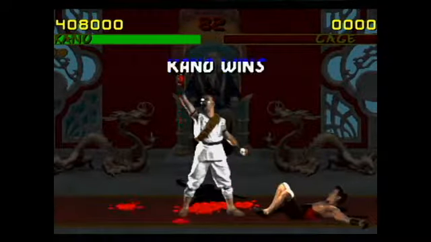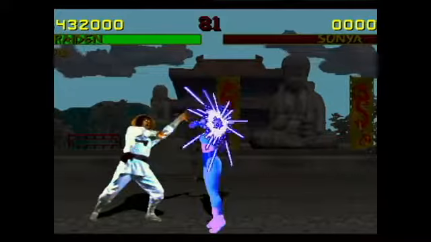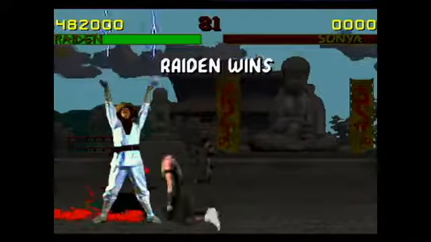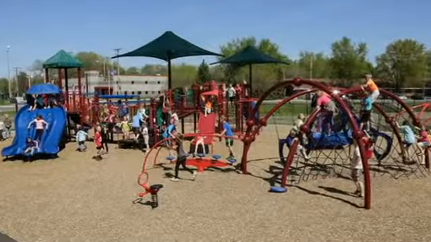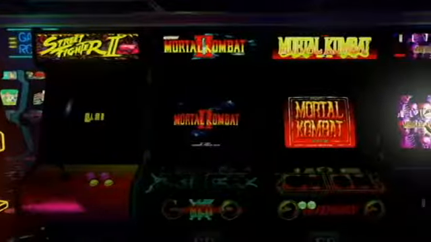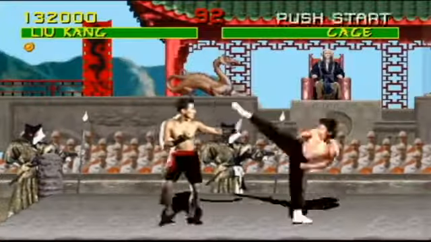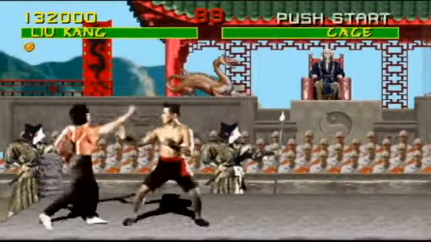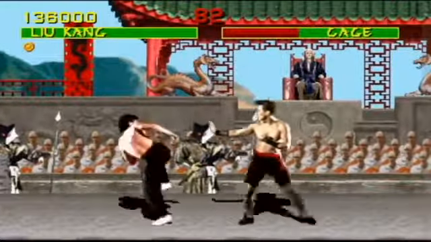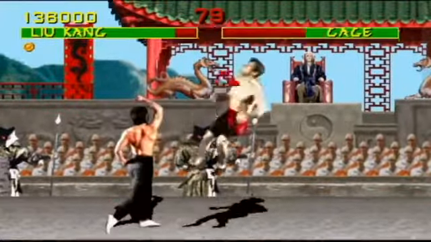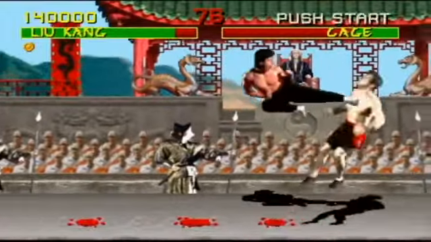The higher-ups at Midway never expected anyone to discover the Fatalities. Since the game was released before the internet was mainstream, secrets of the game spread through playgrounds, to arcades, to magazines. Clearly, one of the main selling points that attracted the male demographic was all of the blood and gore. Thankfully, there was a solid game engine underneath that kept the players playing long after the shock value wore off.